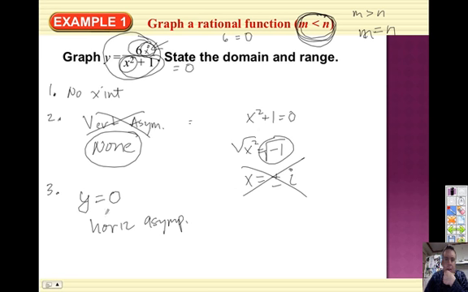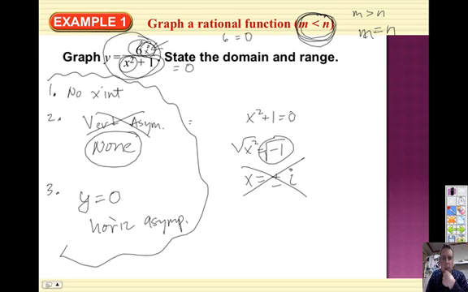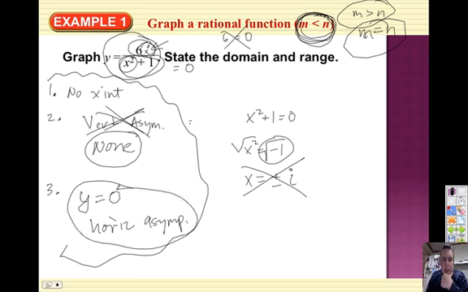So here's the deal. You have to figure out these three things. What are your x-intercepts? Set the top equal to 0. Can't. None. Number 2, vertical asymptotes. Set the bottom equal to 0. That's i, so there are none. And thirdly, memorize that chart. It's either this, this, or this. Memorize. In this case, y equals 0 is the horizontal asymptote.